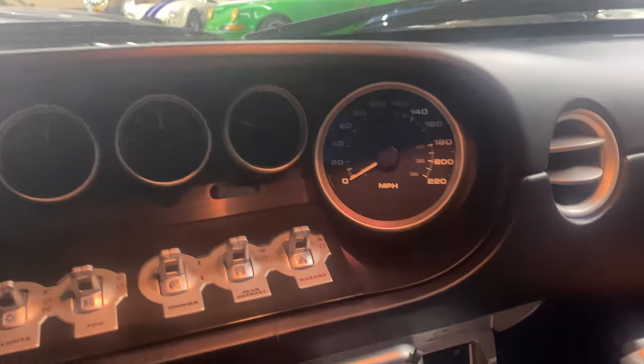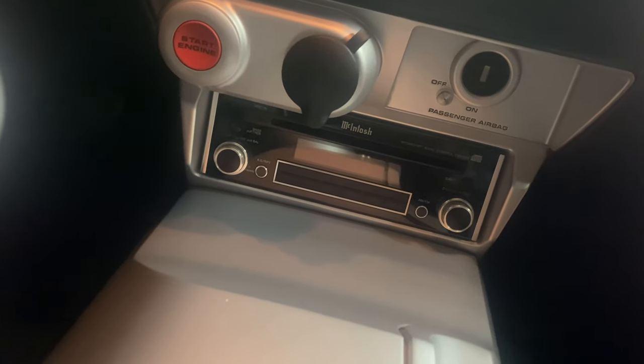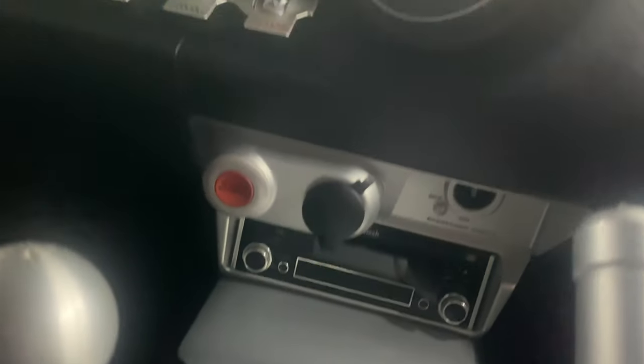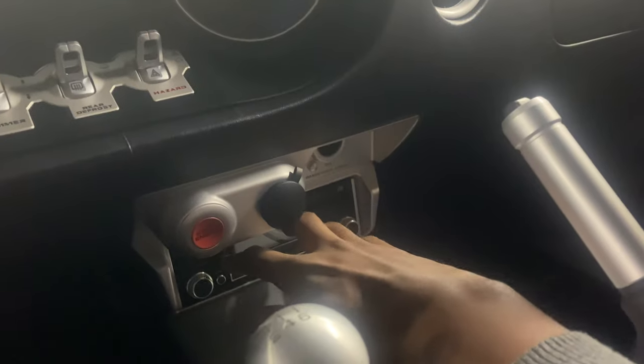I almost chopped the top of my head off, but thankfully I have no hair up here, so that's a good thing. Other than that, this car is pretty much the same as any other Ford GT. You only were offered four options from the factory. From right here you have the McIntosh radio, which for audiophiles is the highest end of home theater offerings, and Ford was able to offer it. You can tell that this radio is very well hidden.